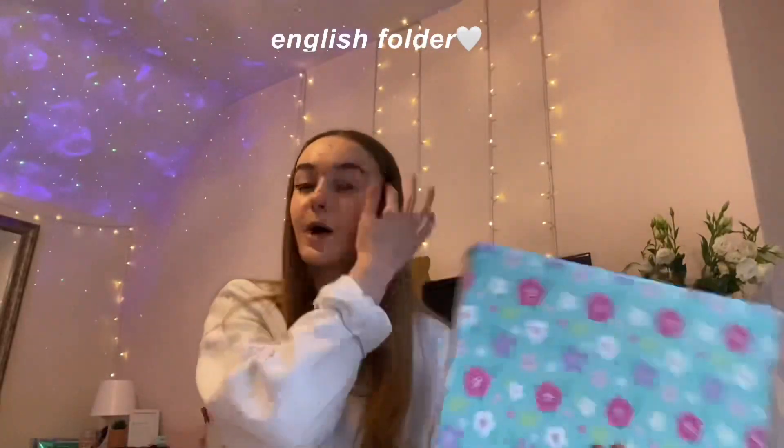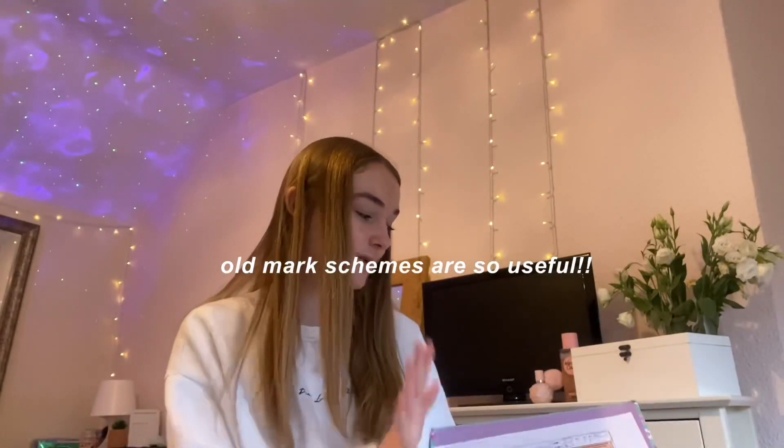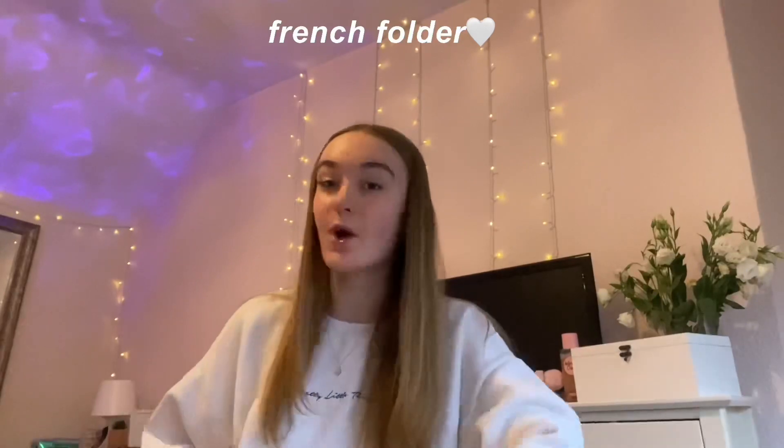Next is my English folder — it's from a shop called Blocked that I got in year six, and I'm pretty sure that shop closed down. First thing in here is a mark scheme for a previous test, which is quite useful. I've also got my Macbeth revision notes workbook that my teacher gave us, and a load of worksheets from class — it's a lot easier to keep them in a folder. At the back I've got all my English language practice papers that we've done in class, which is really useful because you can see how you're improving and look back at the questions.